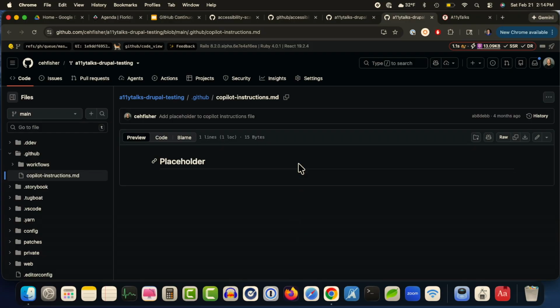So basically when Copilot is creating its PR, it's going to look at instruction files first. If you want to do WCAG 2.2 AAA, you write that there. You can link it to external files. You can link it to internal files. You can tell it that you want it to come back in Klingon, or say whatever it is that you want it to say. I don't know why I said Klingon, but you can make it do whatever you want.